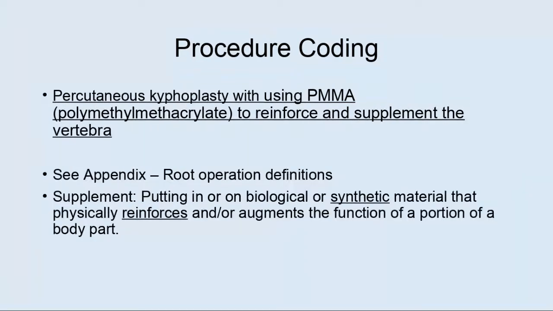Now the op report says supplement, but let's double check and make sure that this is the right root operation. And where you go is you look at Appendix B, root operation definitions. This is so important to be familiar with these. You can write notes in here. It's a great place to write notes. So supplement is defined as putting in or on biological or synthetic material that physically reinforces and or augments the function of a portion of a body part. So we can see this says reinforces. Synthetic, we think this is synthetic. I'm going to double check on that too.